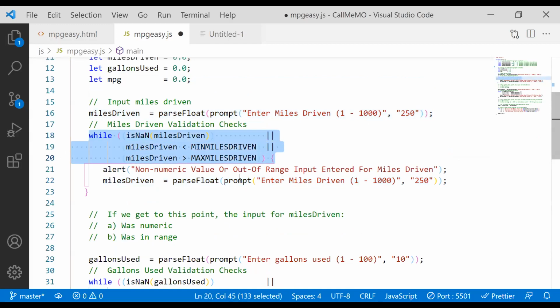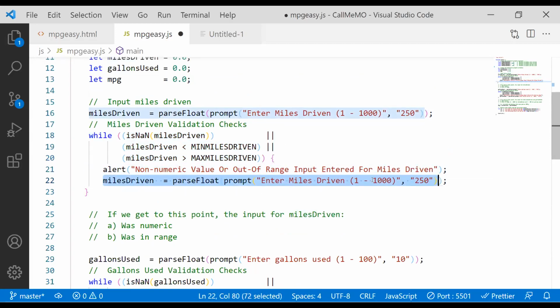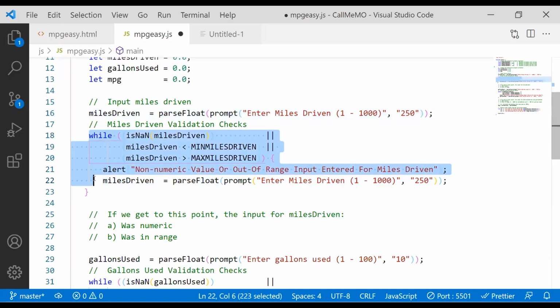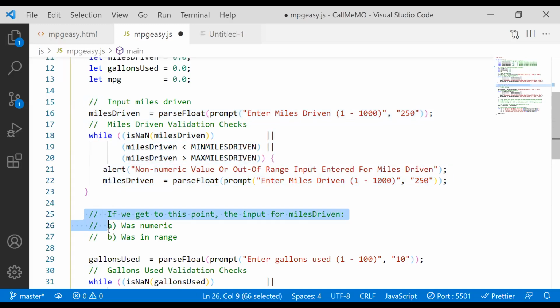If you still put something that was out of range in, I again give you an error and I tell you to do it again. So by the time I get out of this while loop right here, when I get down to here, I have put in a valid value for miles driven, meaning I put in something that's numeric and between 1 and 1,000.